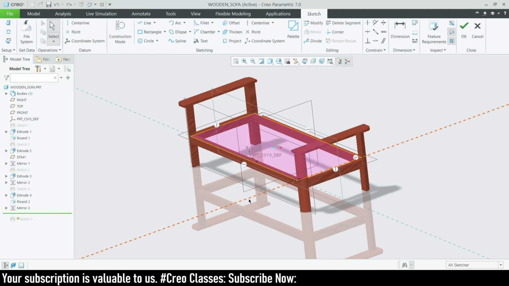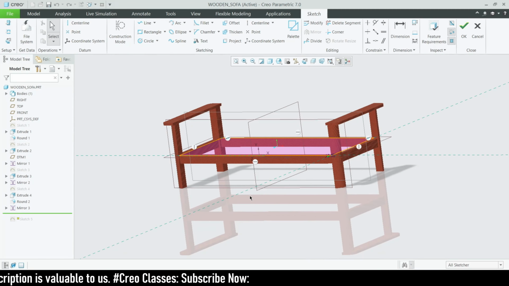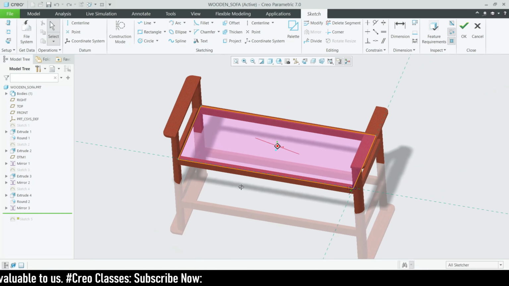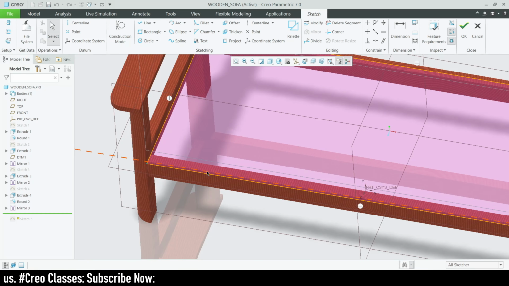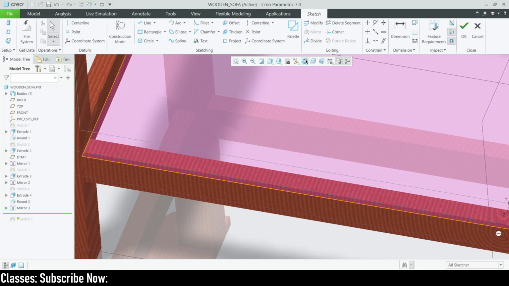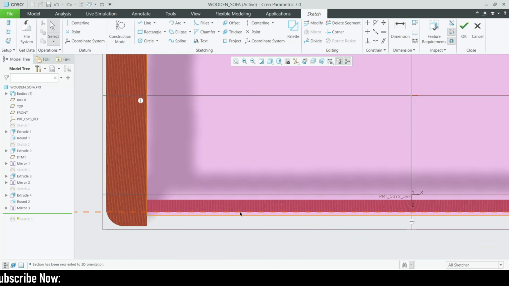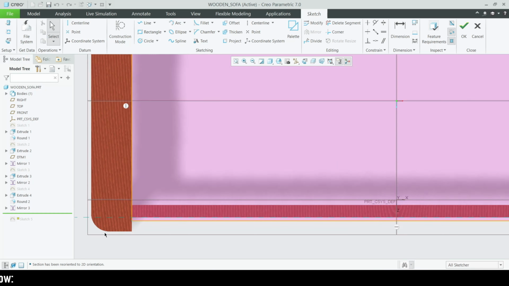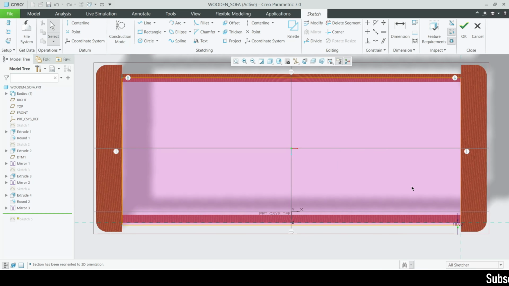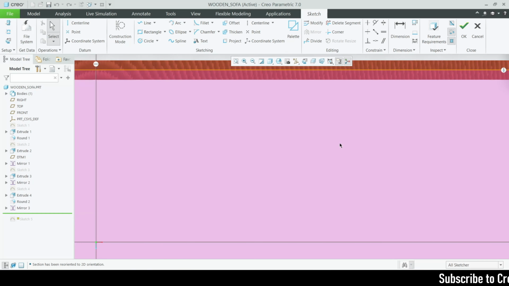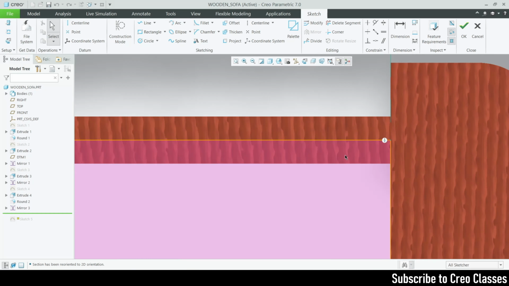The next thing is creating a sponge. I have used this surface for the sketch. Select this frame surface and then go for the sketch. From this corner of the surface you can draw the rectangle, on the mid face here. This will be 35, I think. Let me just verify the length.